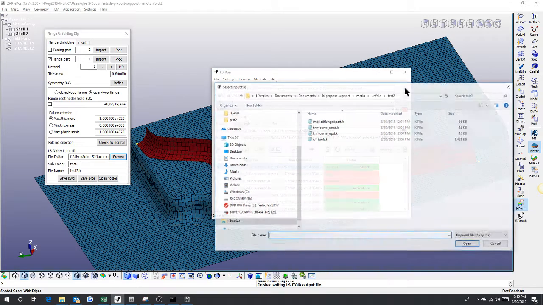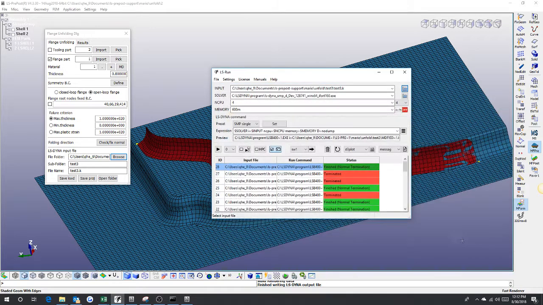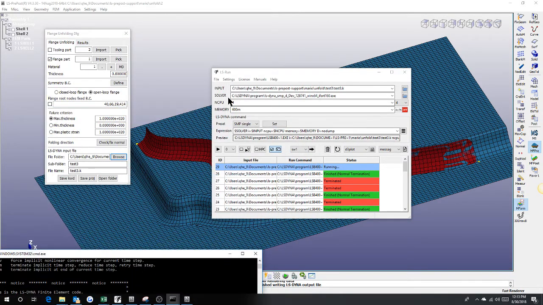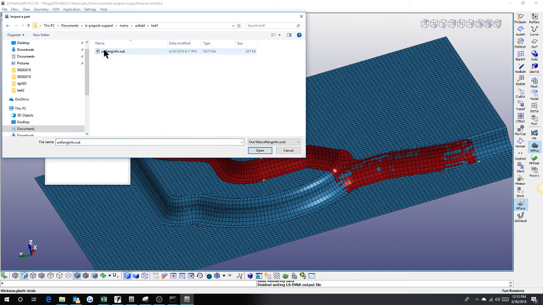Just go to that folder, go to this test 3, and there are two files written out. This one is the mesh; you can tell it's the tool. And this is the keyword file. So when you run, you pick that file and make sure it's double precision because this is an implicit calculation. So double precision, and you can go run. And this will run for a while. So I'm going to just bring up the other result, a previous result. You go result, open. I think I have the result here.